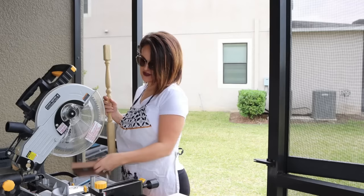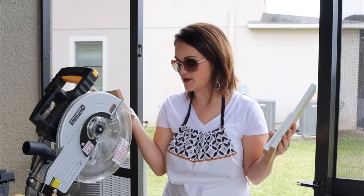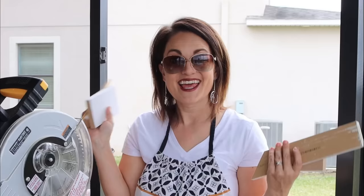Now we wanna build a base. So this is gonna be the bottom part. And then I have a whole assortment of scrap pieces of wood that we're gonna use to assemble this. This is why I hang on to scraps that are about this size, because you can use them for little things like this.